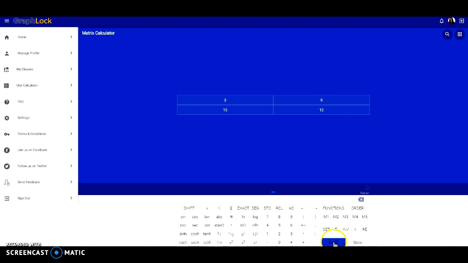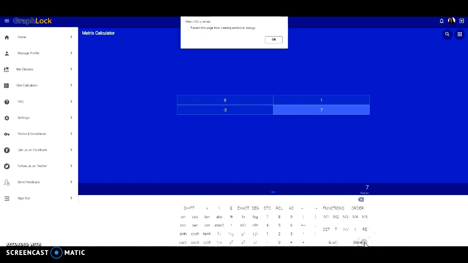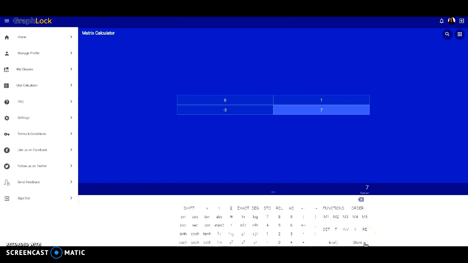So now I'm going to uncheck our eval button because I want to actually edit in a new matrix. So I'm going to select matrix 2 now. Once again, let's make this a 2 by 2. I'm going to click here to start entering in our values. Make sure they're entered in correctly. Click Functions and store our matrix 2. So now matrix 1 and matrix 2 are stored.